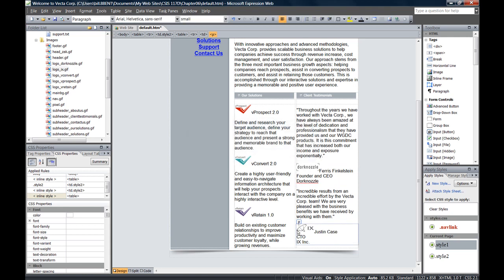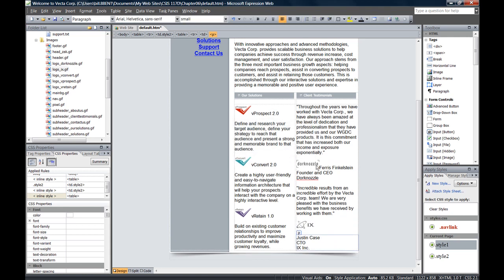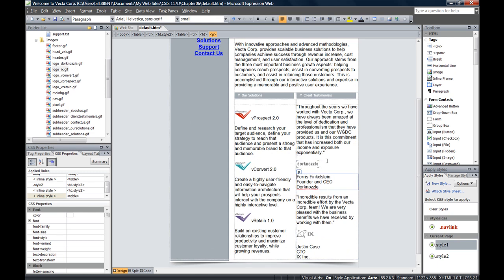And then let's go ahead and just press the enter key. And I'll do that up here too, just to move the text underneath of the logos there. Actually I think maybe I'd like this logo to be up above the testimonial text.